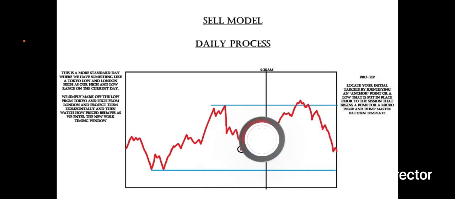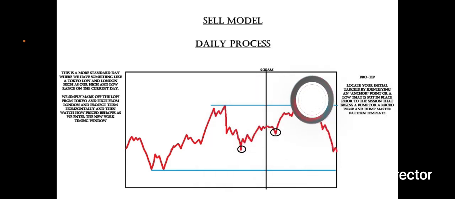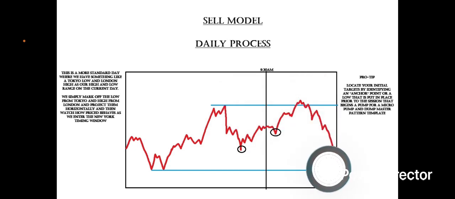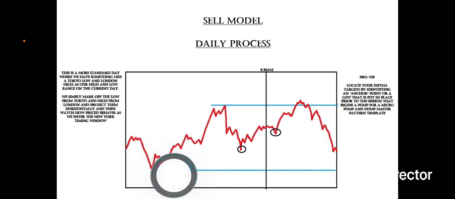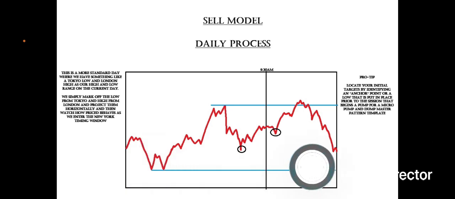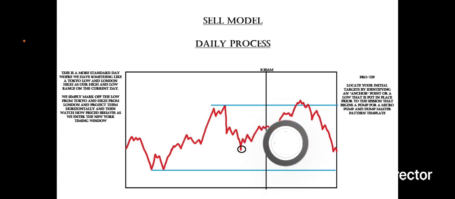So you can see we would come up after 9:30, take out the London highs, and then reverse and go the opposite direction. Okay. And a little pro tip for you. Remember, we always want to be identifying targets. Okay. So we might have a larger target like the Tokyo lows here, right? But we also can see that we have this sort of gap time low that is put in place, and then another low that's put in place kind of going into the session, all right?